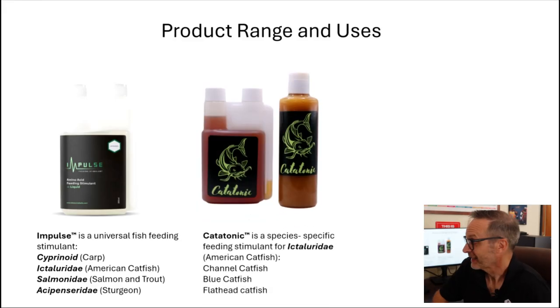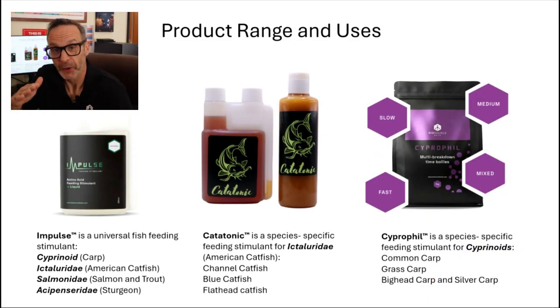Now, Catatonic, as the name may suggest, is a catfish-specific embodiment, right? Interestingly, catfish, aka the swimming nose, have more acidic amino acid receptors than literally any other fish. So therefore, for an optimal level of reception, if you wish, we have to add more blocker, right? So Catatonic is species-specific because it's a ratio of acidic and blocker, which is tuned only for catfish. So that's a species-specific embodiment. And finally, hey, what works for catfish works for carp. So if we lower the amount of blocker, right, it's now optimal for carp who have fewer amino acid receptors for acidic amino acids. All right, so that's how the theory works in practice.